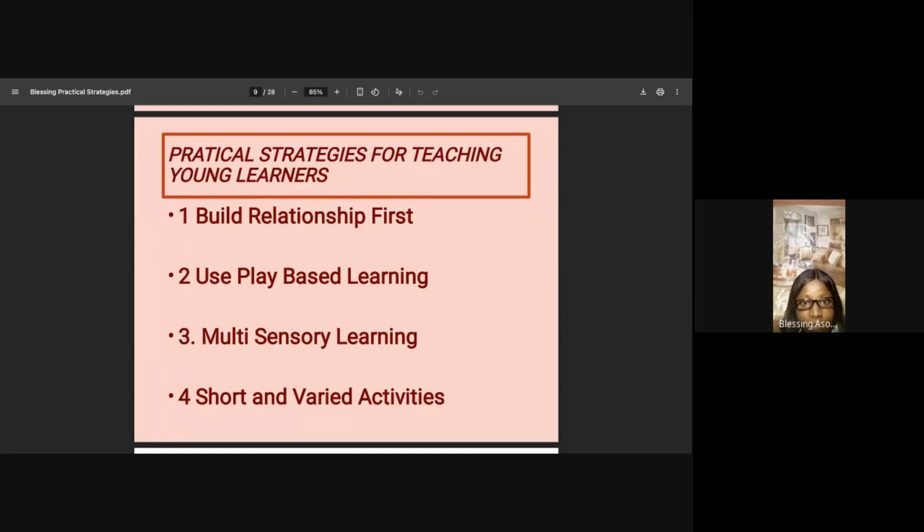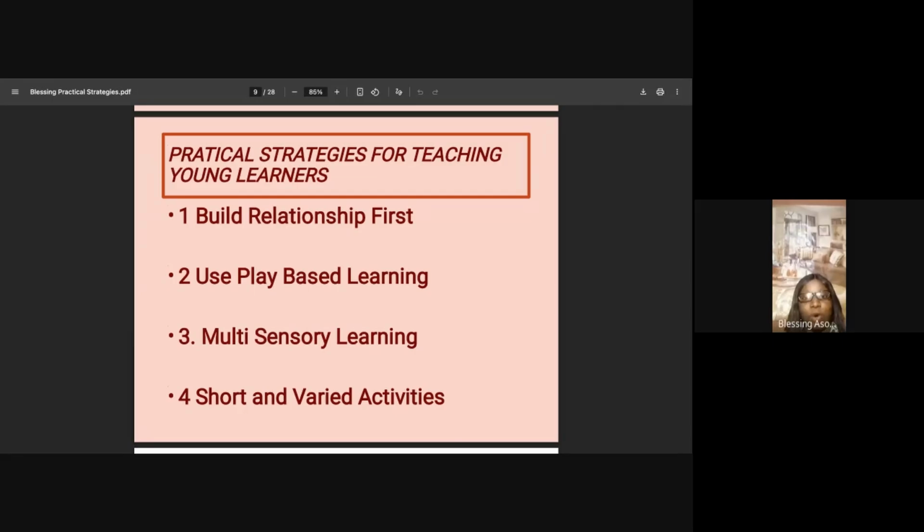Wow, energetic, very good, beautiful, wonderful. Young learners, they are very curious, yes. Wow, they learn through their senses. Beautiful, wow, playful. If you don't know how to play, you're not ready to teach kids. You don't need to be mean to teach them. If you are too mean, they will run away. They won't return to your class again. They won't want you to teach them again. Short attention span. Beautiful. Thank you all. Okay, let's continue.